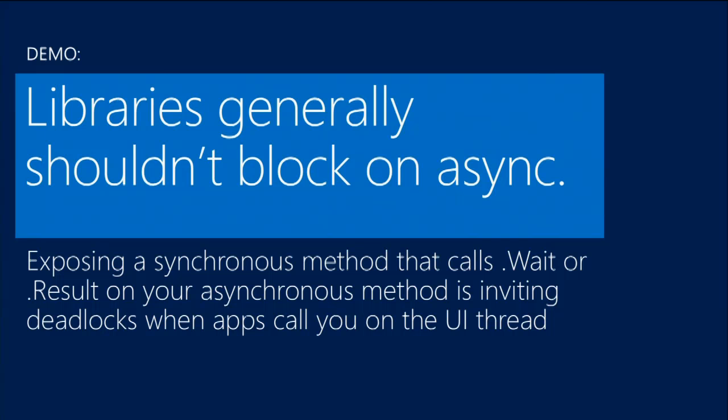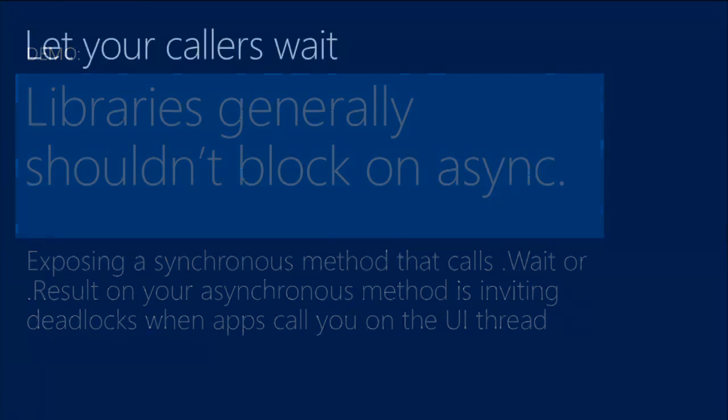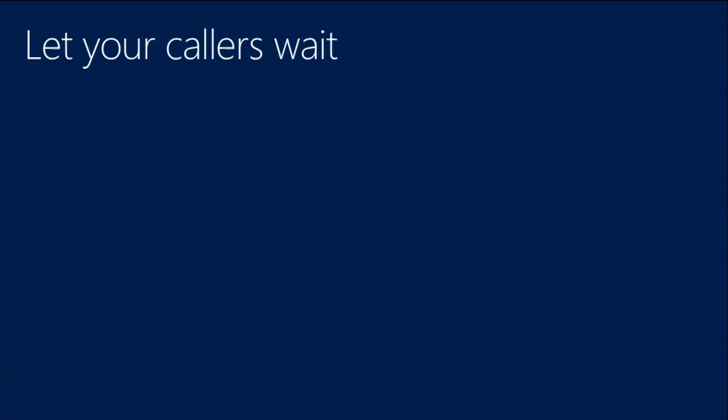What's happening? This is the deadlock that we really need to avoid. What's happening is that the user called foo, it got in here, it kicked off foo async, it kicked off task.delay, and then it did await on it. So it asked for the remainder of this method to finish half a second later on the same thread, because that's what's important about await. It resumes where it left off. So it's asking it to continue where it left off on the UI thread.